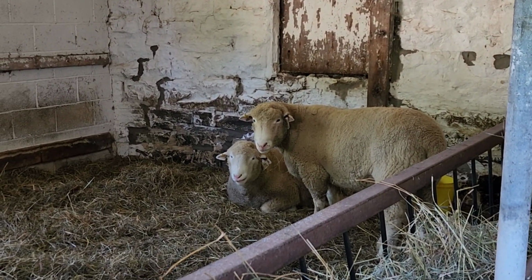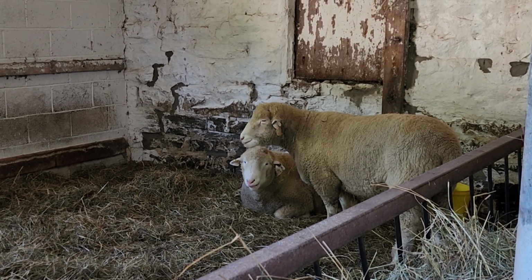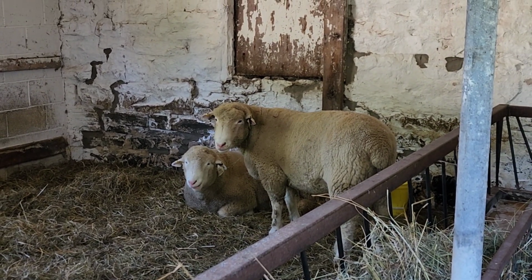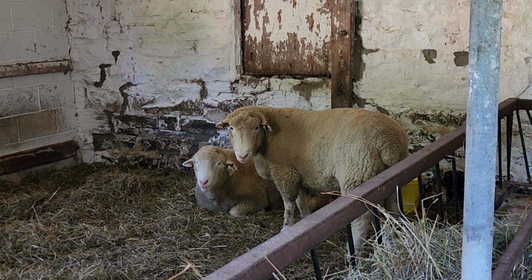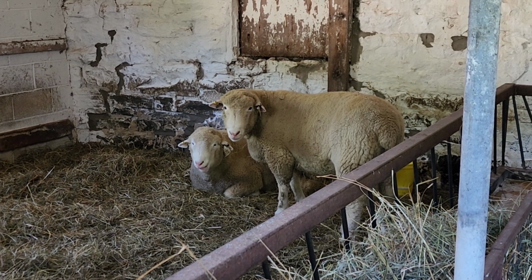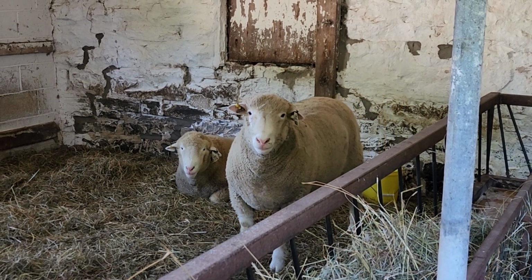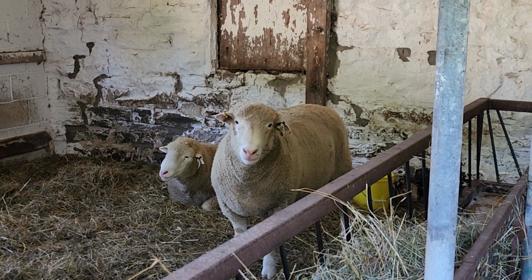Someone asked why we're really liking these two, and it's for the thing we talk about with our sheep all the time. It's for the capacity. By capacity, we mean what that body encompasses: the width, the length, the depth. They've got it all in spades, and so does the new Suffolk ram we bought. And those are the most important features for us. And of course, fantastic legs, testicles, and breed character.